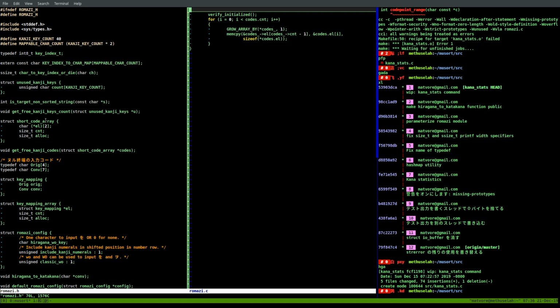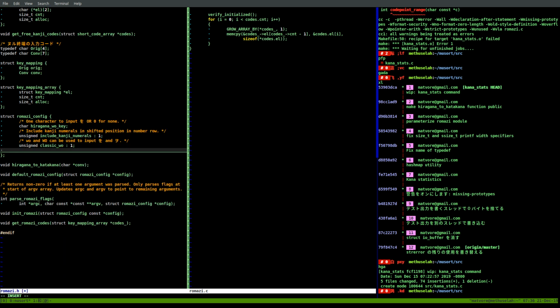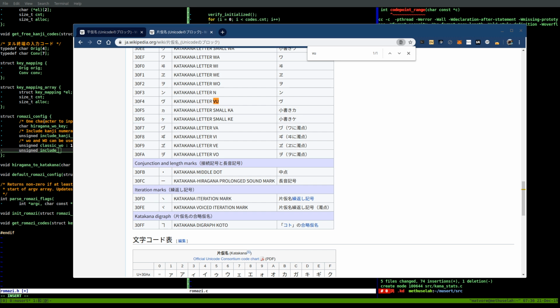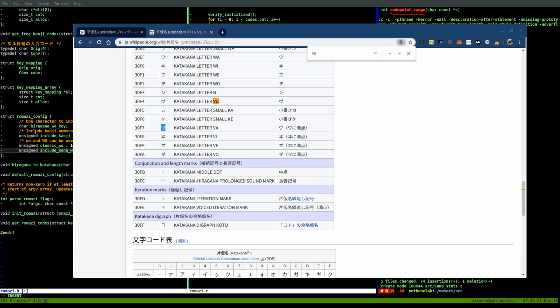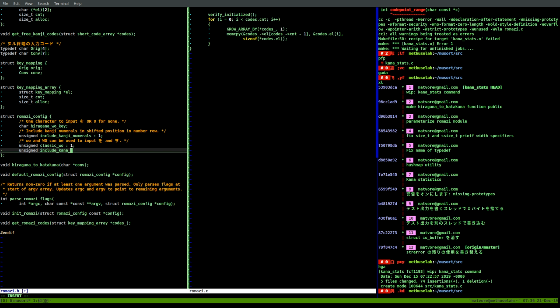So what we'll do is we will add something like unsigned include fa. Now this include kana wa or include kana va. There.